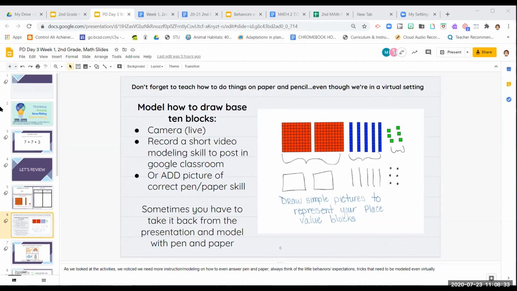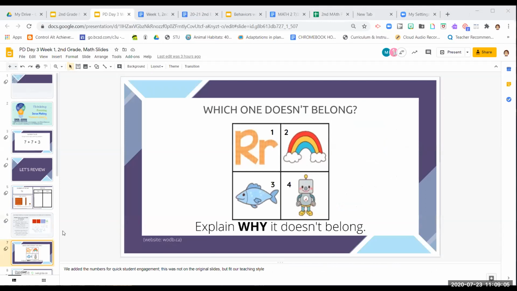Another quick trick is, remember we used Jamboard at the beginning and I said there was a pen feature. You could keep a Jamboard open in a separate window. And if you wanted to model and you're not afraid of drawing with your mouse, you could just open up that window and draw it out with them. If it's really hard to hold up a whiteboard, because that was always me, I was like this for most of the time, you can do that too and draw on your screen with a digital whiteboard. It's just that whole modeling the process that we can't forget. And thank you, Stephanie, for calling me out on it, because I would have forgot. All right.